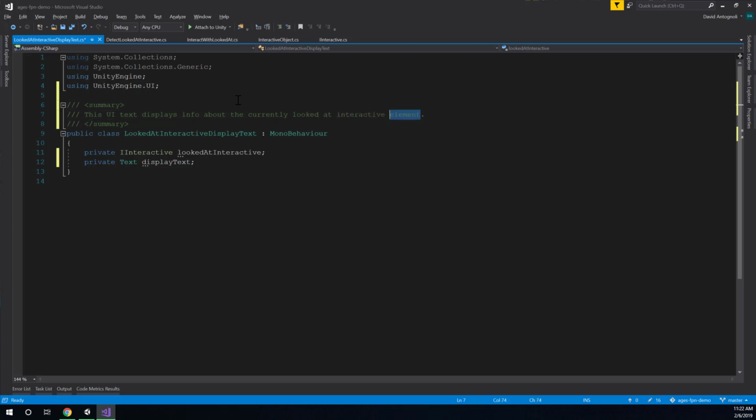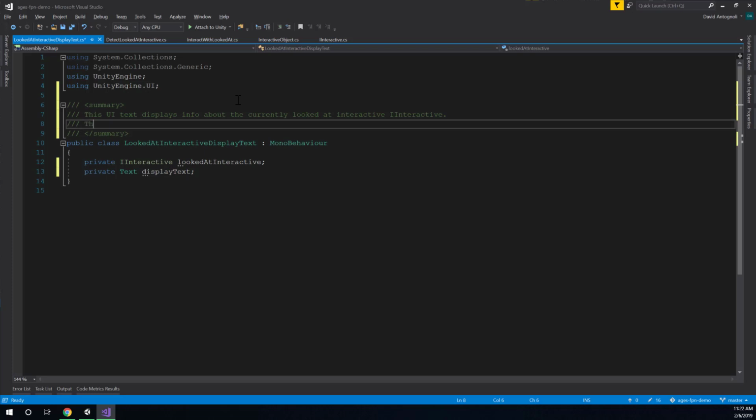We could even say iInteractive if you wanted. The text should be hidden if the player is not currently looking at it or at an interactive. There we go. So that's what this thing is going to do.